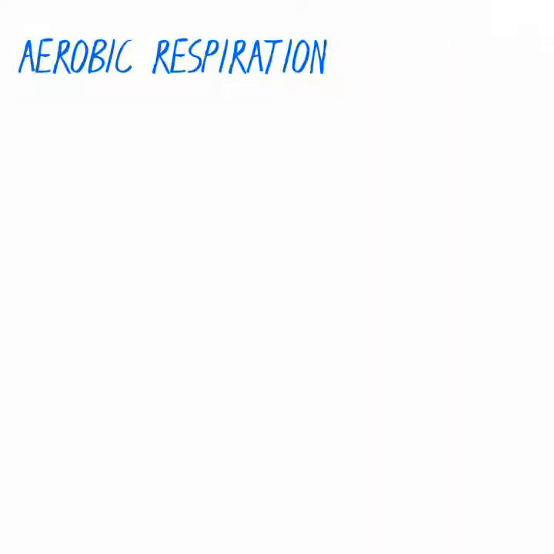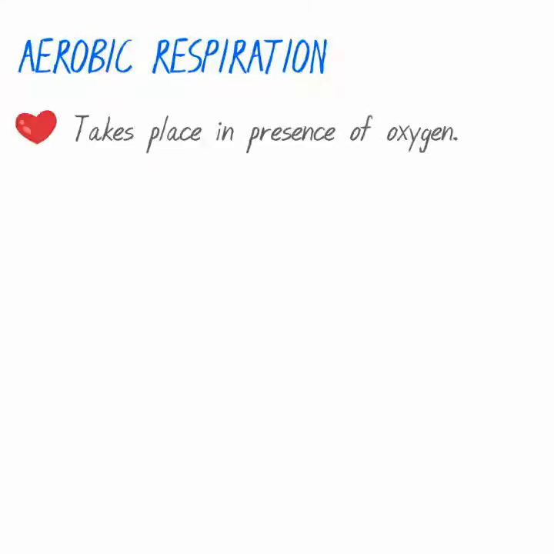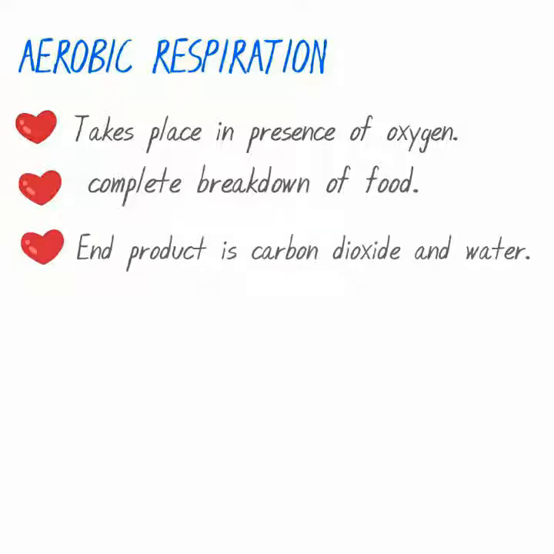Now heading towards the main question. First we'll discuss aerobic respiration and then we'll discuss anaerobic respiration. In aerobic respiration, the main point is that it takes place in the presence of oxygen. That is, it uses oxygen for burning food. Next, the complete breakdown of food happens, which means that all the energy which was to be released by the food we have eaten is released.